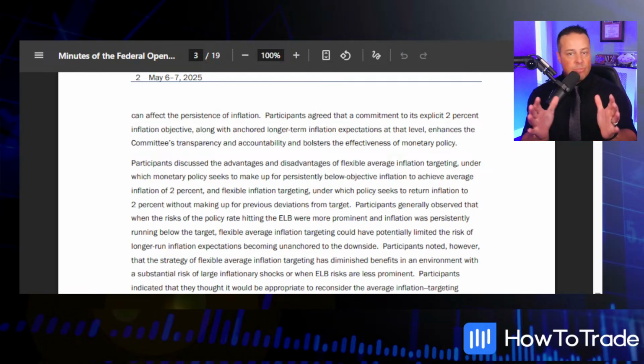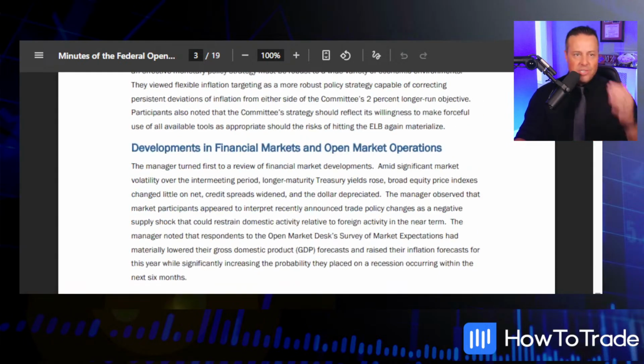Now, everything in this thing's broad. The central bankers speak and write in broad terms because they don't want to roil the markets. But what you have to do is really dial in and ask, what is important? None of what they say is going to be important. 2% objective, maximum growth, we're in a good place. Anybody that's watched our FOMC lives, we're in a good place to combat inflation. No, they're not. Inflation's entrenched. It's way too high. They can't bring it down. That's the honest truth. No one else is going to tell you that, but that's the truth. They can't put the rabbit back in the hat after COVID.